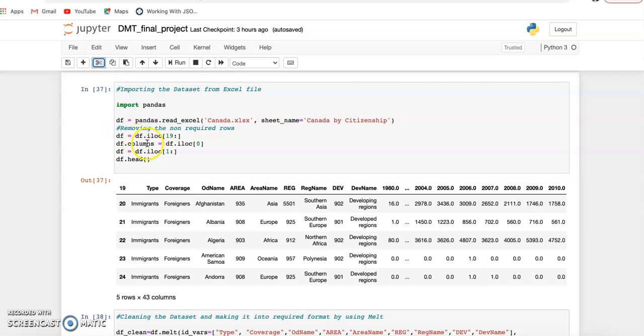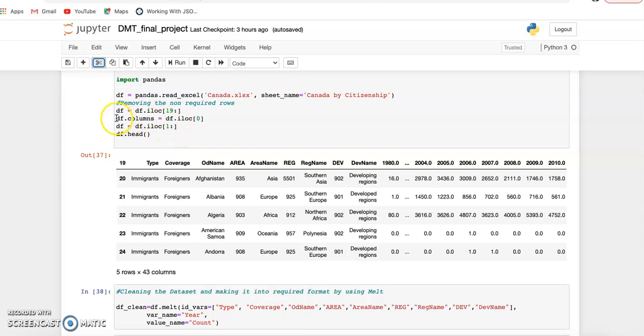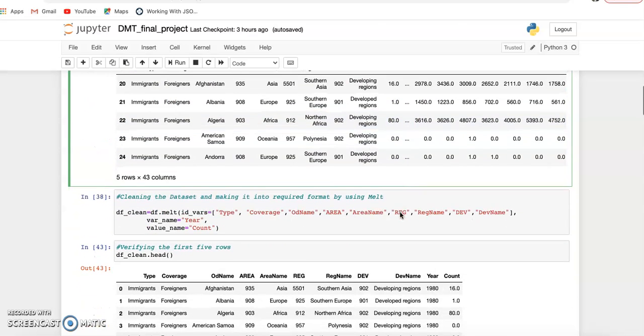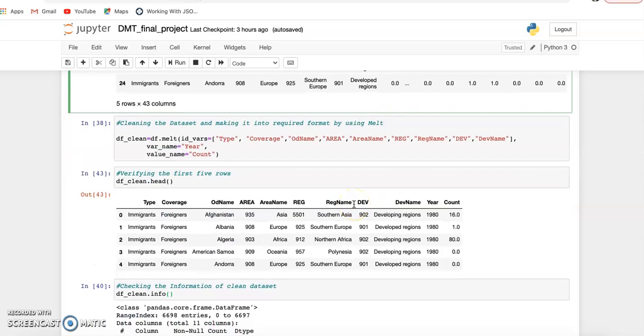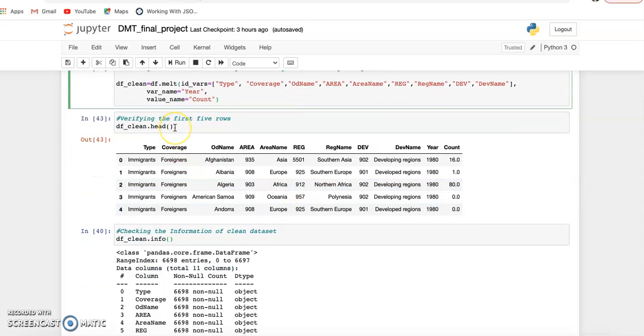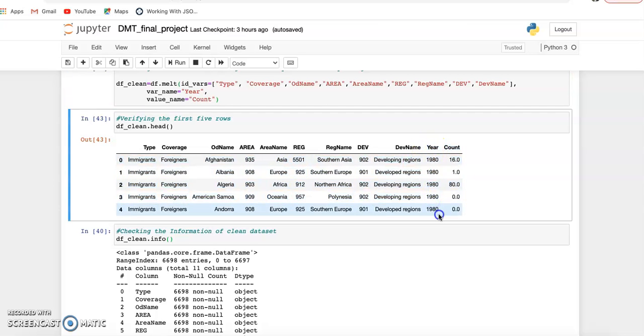Here I have removed the first 20 rows and assigned the first row as the column names. Then, as I told you earlier, we have to transpose the data. For cleaning that and making it in the required format, we have the melt function. I have used that function, and we can see using head, the first five rows, that we get the same kind of data here as well.